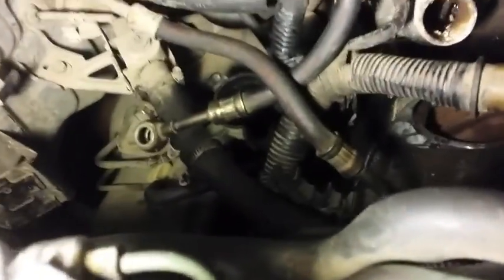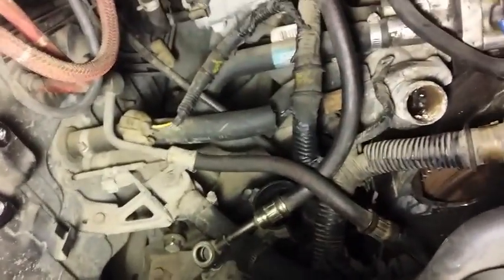So, I mean, you just have to lift it up from here, and it has like this little tube that connects into, it looks like the wheel well, and just pops out. So, that was that. I didn't take off the intake manifold yet. I don't think I will have to.